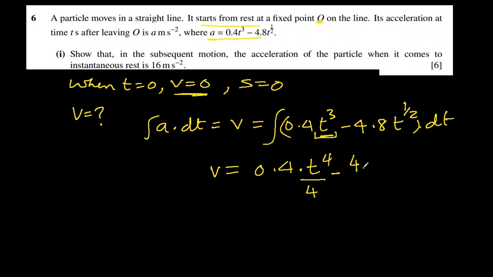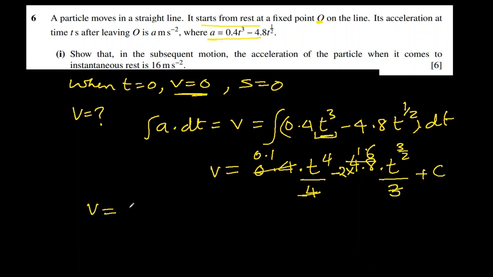minus, again 4.8 is a constant, keep it like this, add 1 to half, so it will be 3 over 2 divided by 3 over 2. So I have just 3 here, and 2 will be multiplying with the numerator. That's what I do all the time. Not to confuse, just write the numerator of the denominator here, and the denominator of the denominator becomes numerator multiplies with whatever is up, plus c. And now we have to find, let's simplify this one first. It becomes 0.1 and 3, and this comes 1.6 multiplied by 2, 3.2. All right, so let me simplify this.